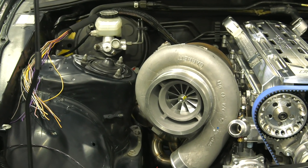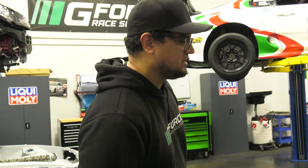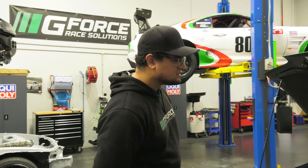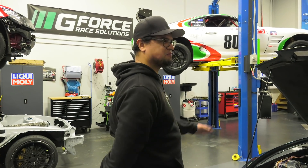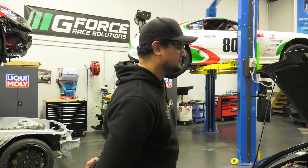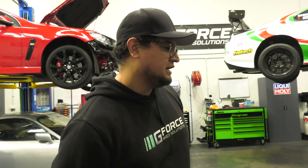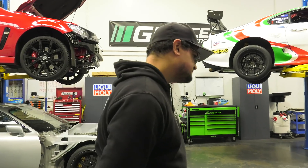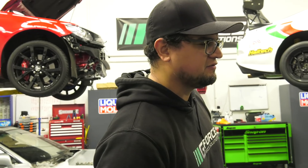With the engine, we've got a Brian Crowther billet or forged crank, Manley tri-beam rods, and CP Real Street spec pistons. We've got GSC S2 cams — our go-to cam. Not only do they perform with a broad power band, but they've got that lumpy idle. We want lump. With the exhaust it's going to sound unique. With the head, we've got a fully ported head, oversized valves, ferrea double row valve springs — we'd be equivalent to like a stage three. It's not a crazy amount of massive porting, but one of our tried and tested setups.